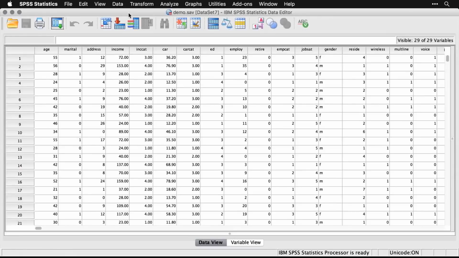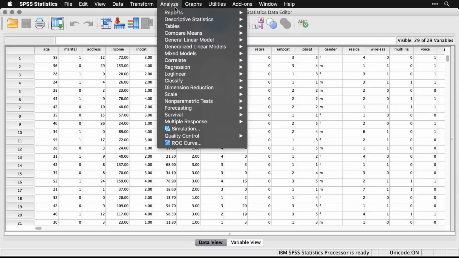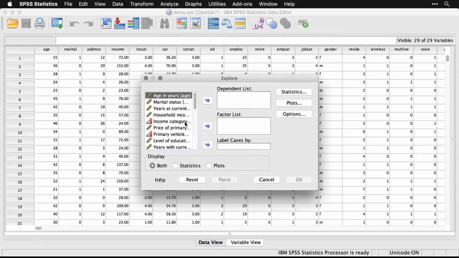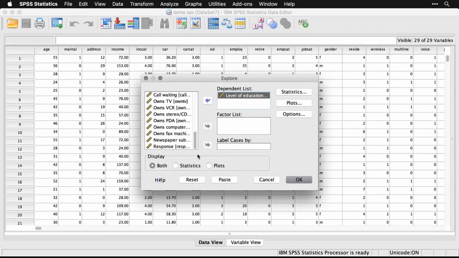And this allows us to start working with a lot of the analyses and see how they work. In fact, I'll be using this file all the way through this entire course because it allows you to do a number of analyses that require specific kinds of data. And this has it all set up. So I'll show you a very quick one. I'm going to come up to Analyze and to Explore, and I will get Level of Education and put that in. And so I have a long list of variables that I can work with. These are all the same variables.